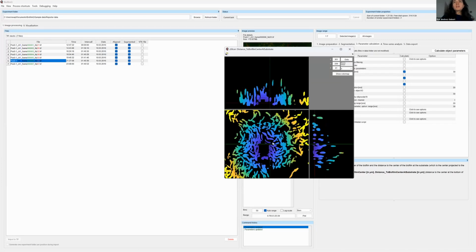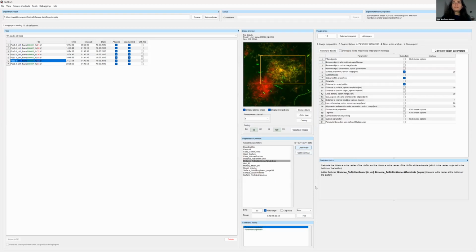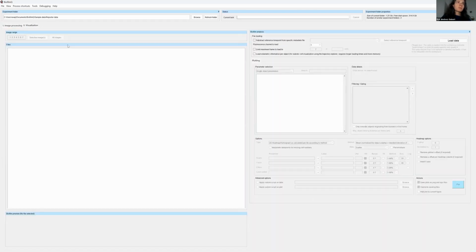And you can see when I go to the bottom that in the center, of course, there is nothing because the distance to the center is 0 in the center. And the further away you go, the more the color goes toward this yellow, which if you look at the color bar means that the distance is higher. So this is a very nice feature in which you can also get a visual feedback on if your calculation of parameters makes sense. And after you have done all of this calculation, you can go into the visualization tab.